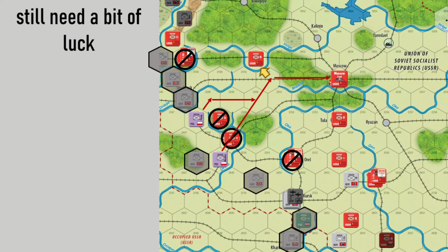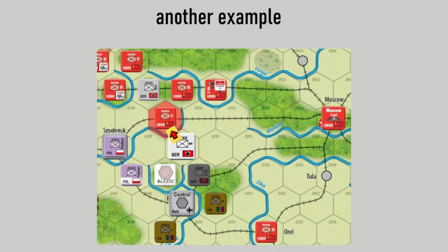I didn't have this degree of luck, but I did take Orel and Bryansk and destroy the Soviet units that were defending in the open, so it was a pretty good turn all round, about 10 points of national will swinging in my favour. In any case, as the Soviet player, you do not want to leave the survival of Moscow to a 1 in 6 dice roll. If there are Axis units that can in principle reach a Russian fort, the Russian fort should have a garrison in it. Here's another example from a different game.